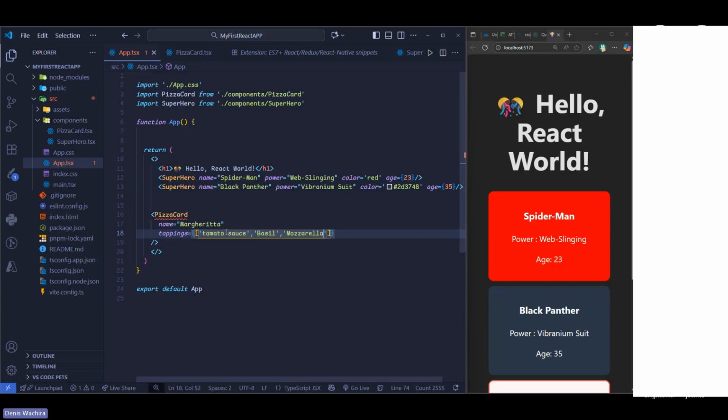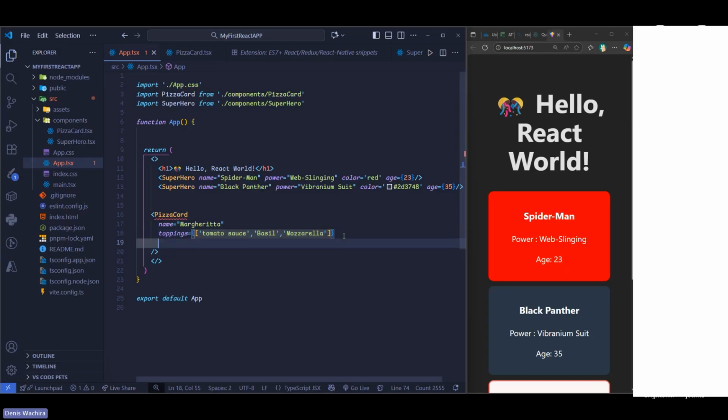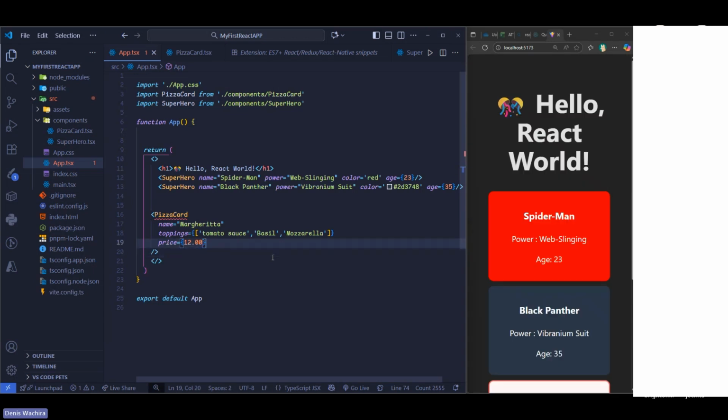Then the next things to pass in this pizza card are what? Price, is vegetarian, and what? The size. So just below there, the price maybe can be in dollars, 12.00, so it gets $12, something like that.